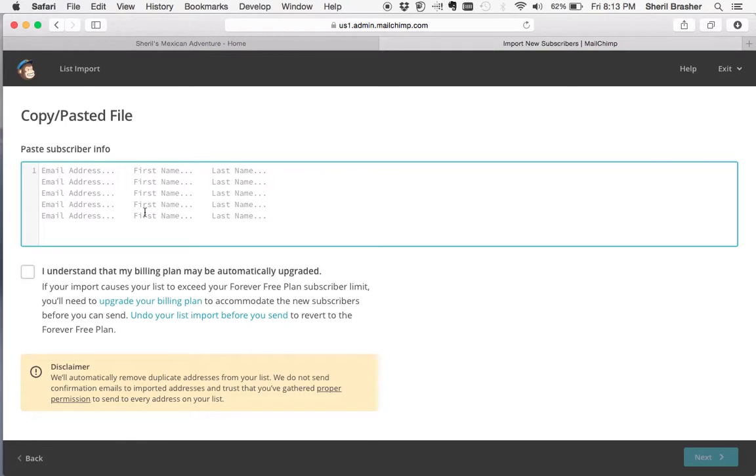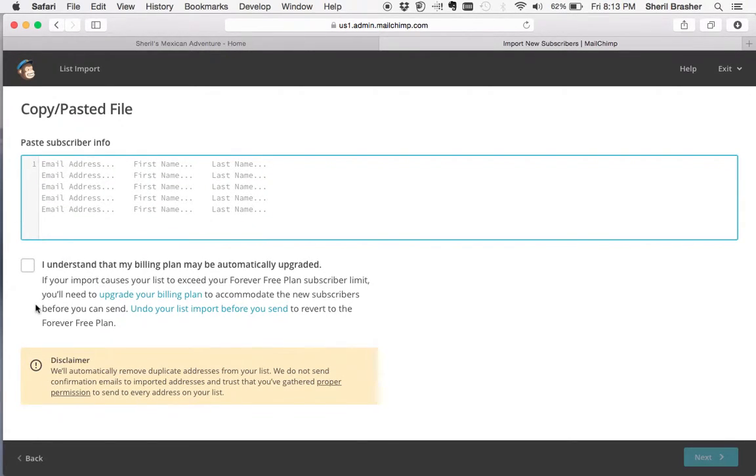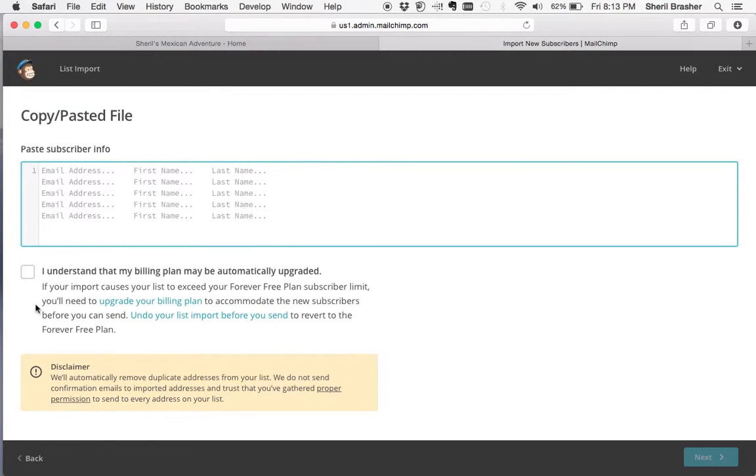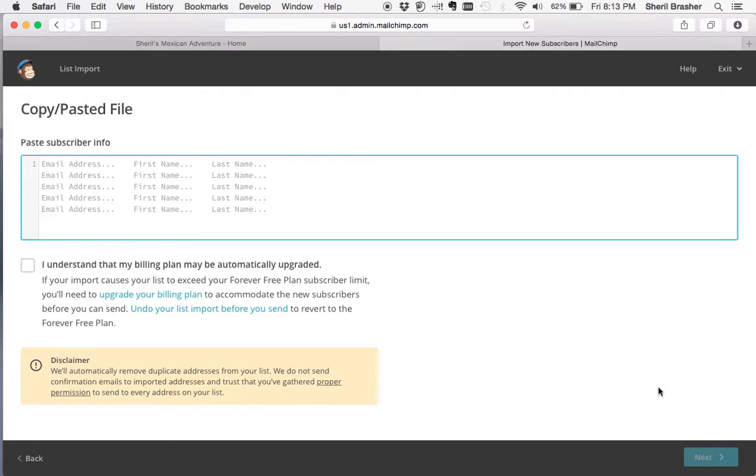So it'll automatically post all the information. Here you can see that it wants email address and then first name, last name on there. And then you click this because after a certain number of people, you then need to pay. But I think you get like 2,000 emails a month or whatever. So, I mean, it's ridiculous. It's super awesome. You will never go over that.